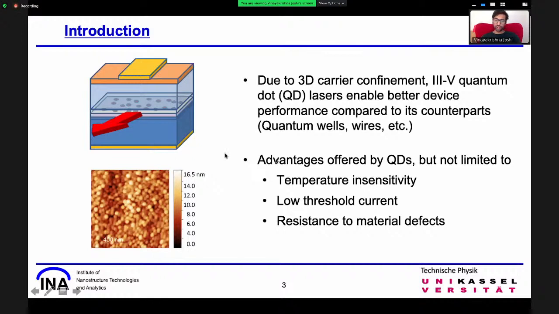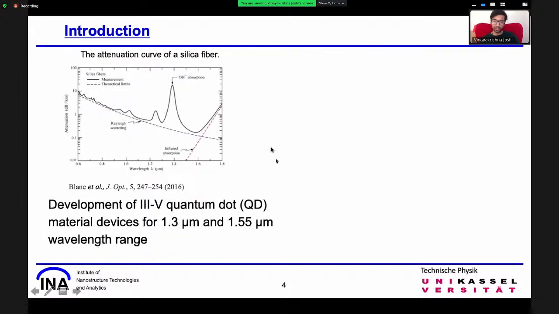So the future of photonic chips requires the integration of optoelectronic components. Over the past decade, many theoretical studies have shown significant improvement in semiconductor device performance by using quasi-zero dimensional or quantum dot systems. The advantages of using quantum dots as an active material over other conventional laser systems include, but are not limited to, low threshold current densities and temperature insensitive performance. When we consider the silica fiber attenuation spectrum, three different wavelength regimes are usable depending on the desired transmission bands. The desired transmission bands for medium to long range data communications are centered at 1.3 microns and 1.55 microns.